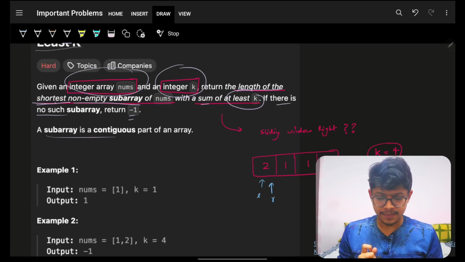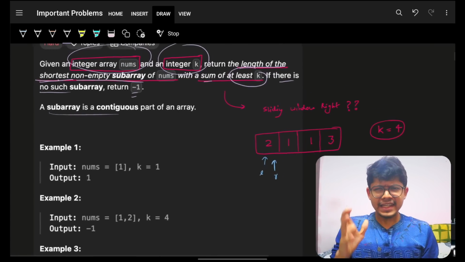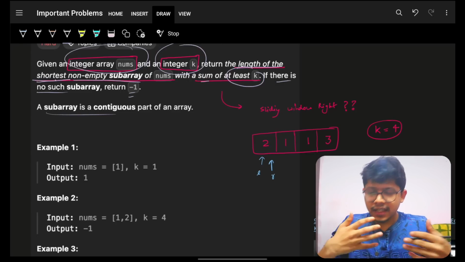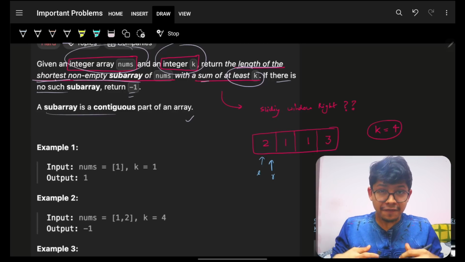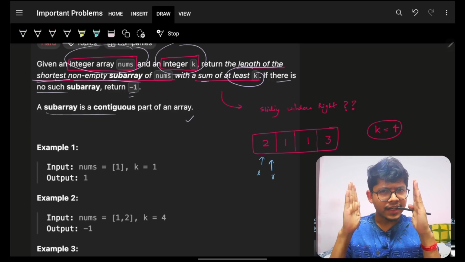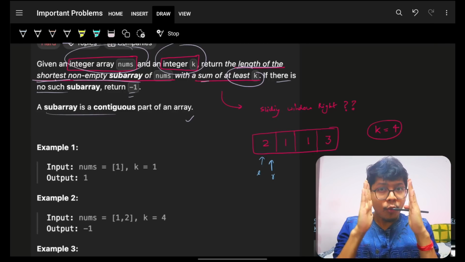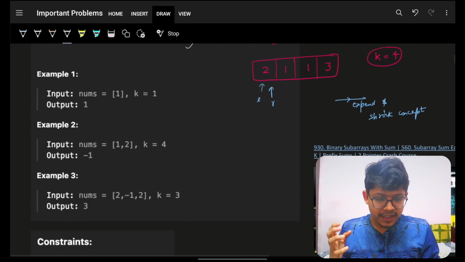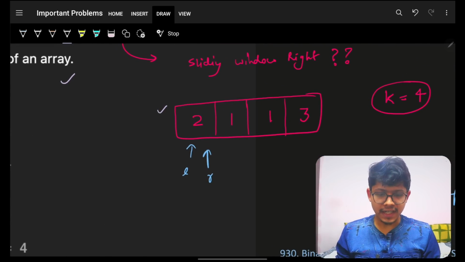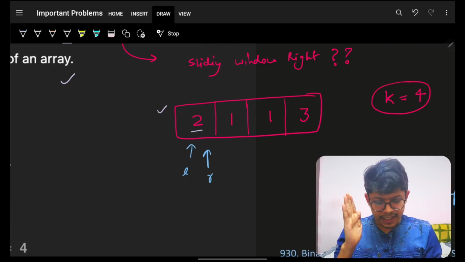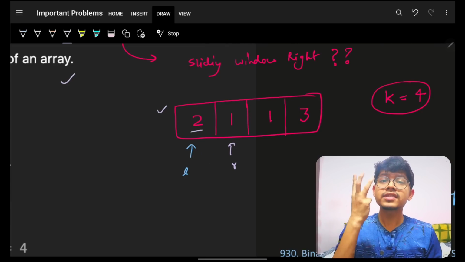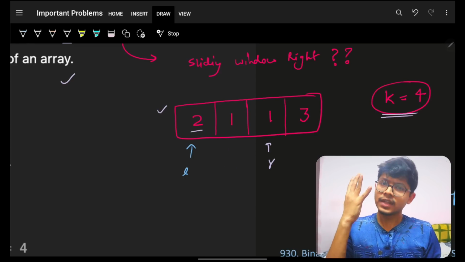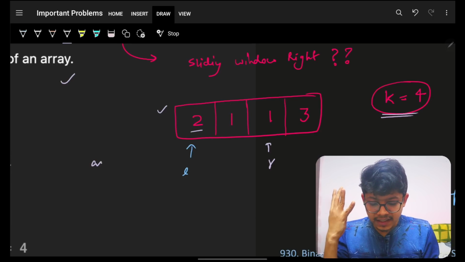It is continuous elements. Now, very basically, if you have done similar problems or have been working with us, you can feel that I want a subarray and I want to shrink its length. What I can try to do is keep a window logic. I take the corresponding array. I have the element 2. It is less, so increase the window. Now the sum is 3. I want the sum as 4. Again, increase the window. Now the sum is 4. I am good to go. So I will say the current answer is 3.